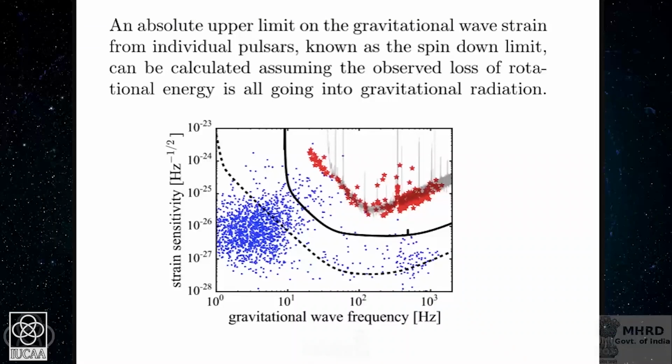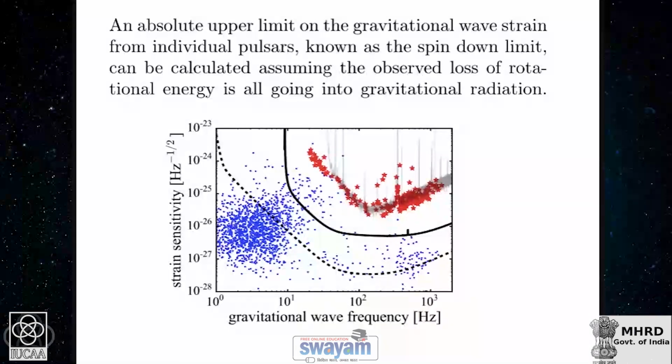If you are not able to see the source in the detector, that means their distortion is highly constrained, and one can constrain the various models which can cause a distortion in the neutron stars. You can see several of them would be just on the boundary of the detectable region with the current detector. Maybe in the future you would also see the rotating neutron stars in the LIGO detector.